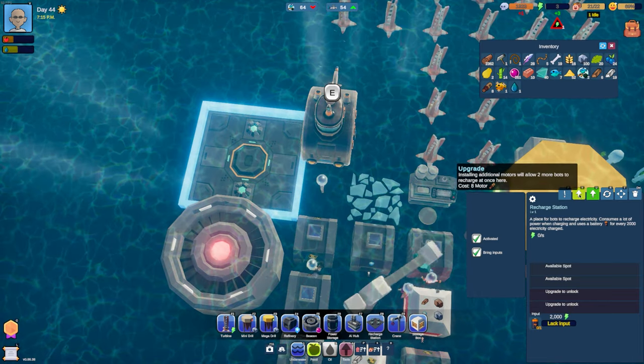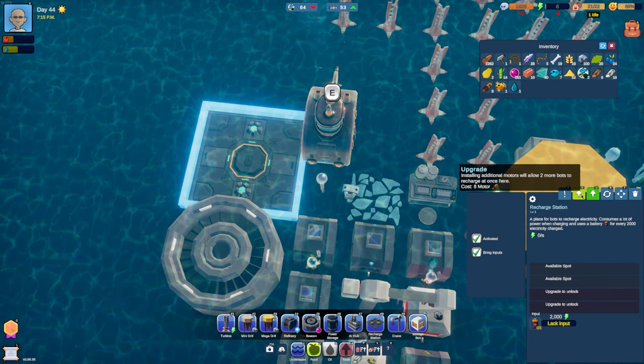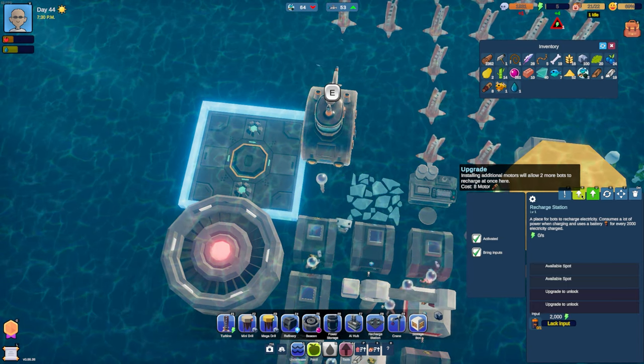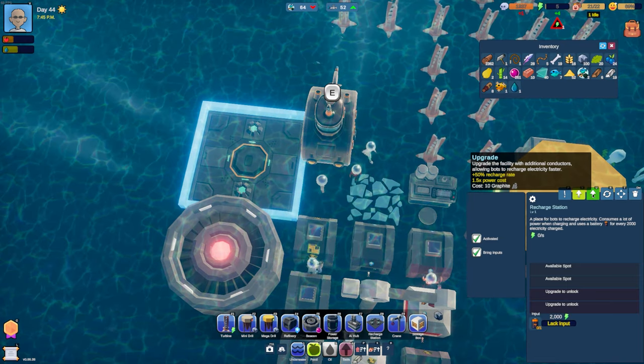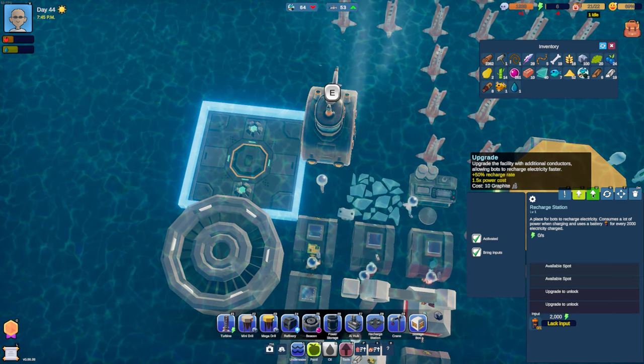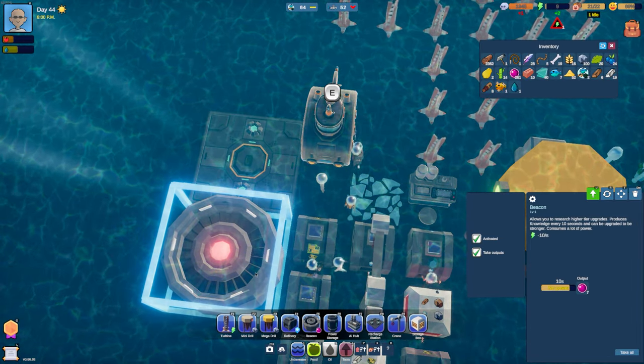Let me see. 8 motor. Oh, look what I have. Two more bots to be recharged at once here. Upgrade the facility, additional conductors allowing bots to recharge electricity faster, plus 50%. Oh, 1.5 power cost. Yeah, this is going to be probably overall very costly.